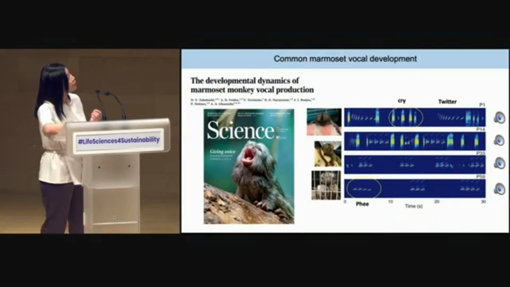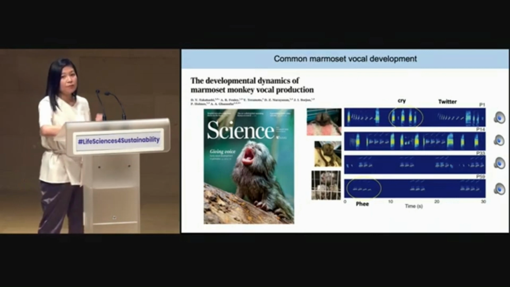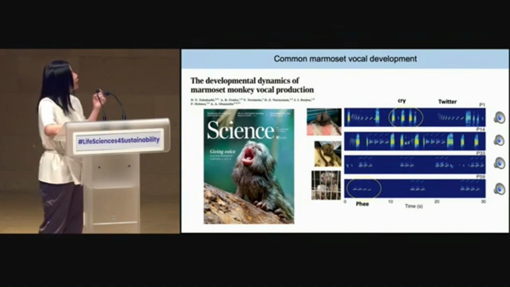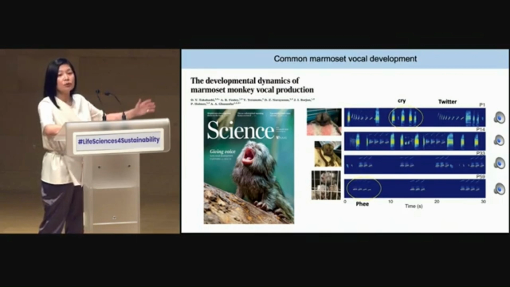What is also interesting about common marmoset vocalization is that they need to learn from their parents how to make the correct vocalization pattern. You can see here a 1-day-old neonate marmoset, which is a sonogram of their call. You can find that this typical yellow call type, which is a cry call, is very typical of baby marmosets. You can also see it in a 14-day-old marmoset, all these yellow-greenish colors. However, if you wait for them to grow to 1 or 2 months old, these cry calls are almost gone. These call types transform into this long call, which is the phee call we just heard in that movie. That's the kind of adult call type that they really need to communicate with each other.